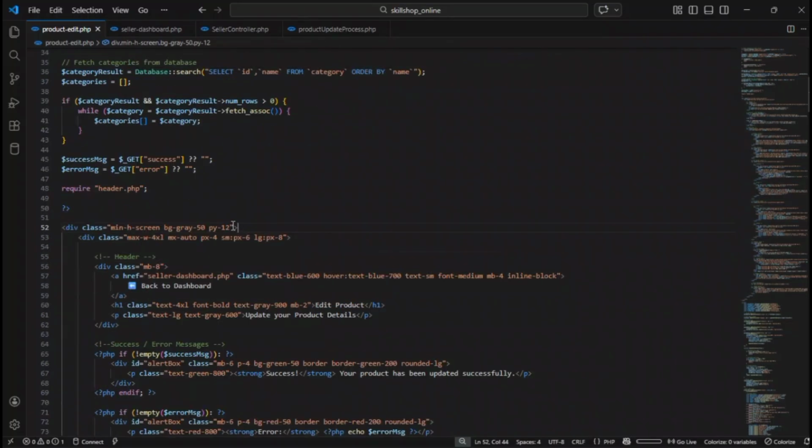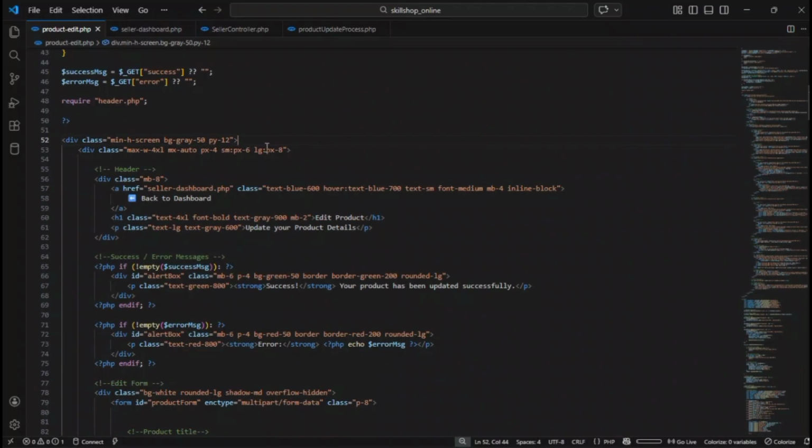So this is the design for the product edit.php file. In here first I have the header. In here a div with class margin bottom 8.